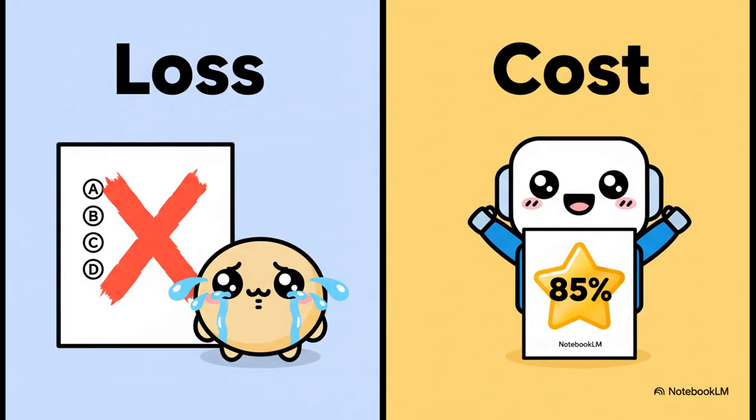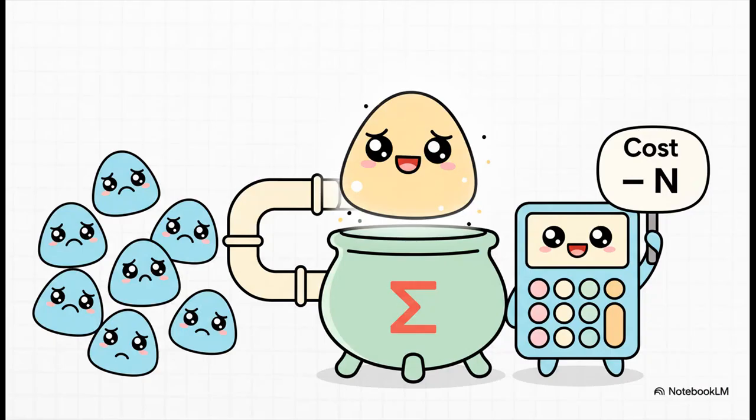And this just brings the analogy home perfectly. The loss function tells us we got question 57 wrong. The cost function takes the results from all the questions, does some math, and tells us we got an 85% on the entire exam. See? It's the overall performance metric. And mathematically, it's often as straightforward as it sounds. We calculate the individual loss for every single data point, we add them all up, and then we just take the average. This average is our cost. You'll often hear it called the mean squared error, or MSE.